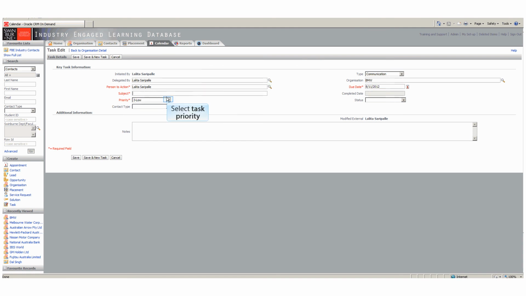In the Priority field, click on the drop-down menu to select Task Priority. Next to the field Due Date, click on the calendar icon to select a date for the task. Then, click on the drop-down menu next to Status to select the status of the task. From the drop-down list, select the status of the task. Then, enter details of the task in the notes space. Finally, click on Save. This video refers to creating a task from the home page of the On-Demand Database User Guide.